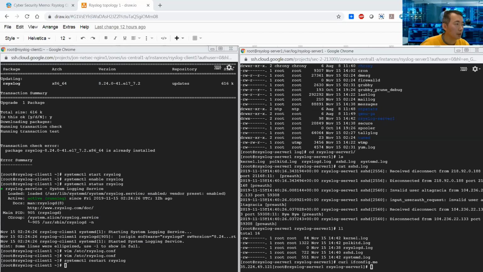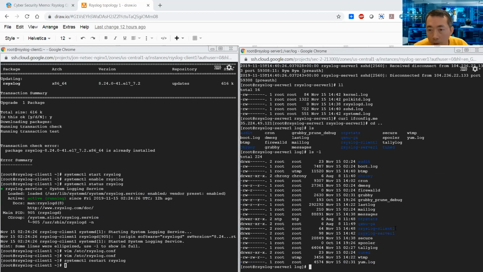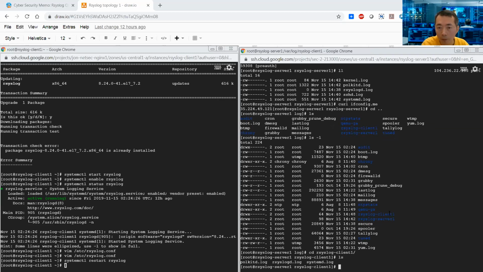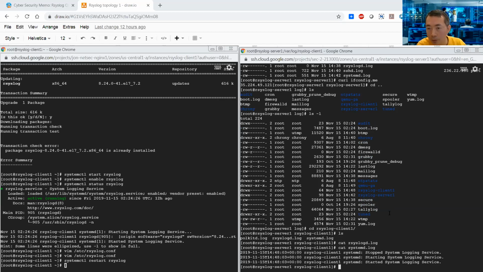Final step, we're going to verify the logs are received on the remote server. Perfect. So we got a new folder created. That's our client server. And we got some logs here, syslog.log. Check that again. Nothing there yet. Check the syslog service. Stop the syslog service, and that we did, restarting the syslog service.